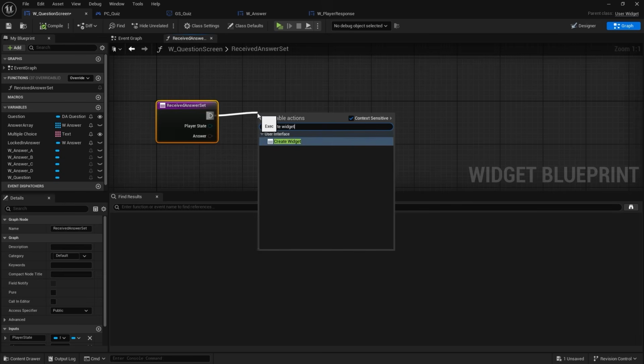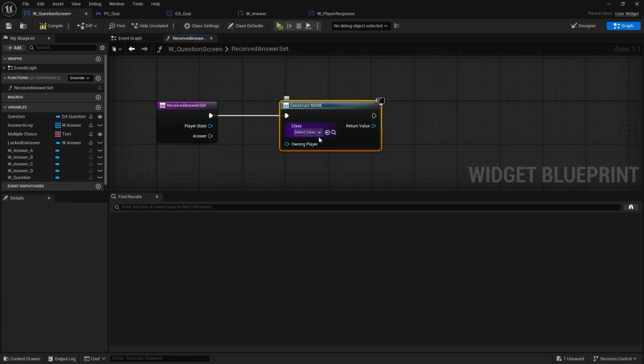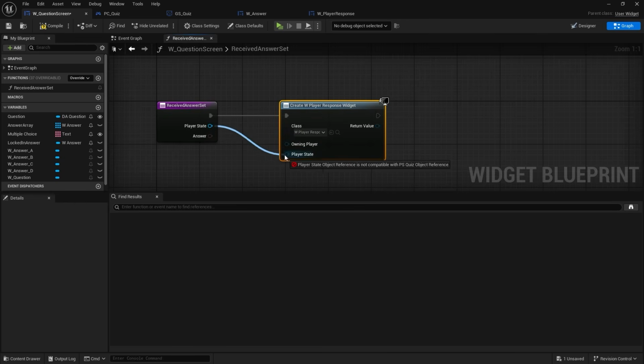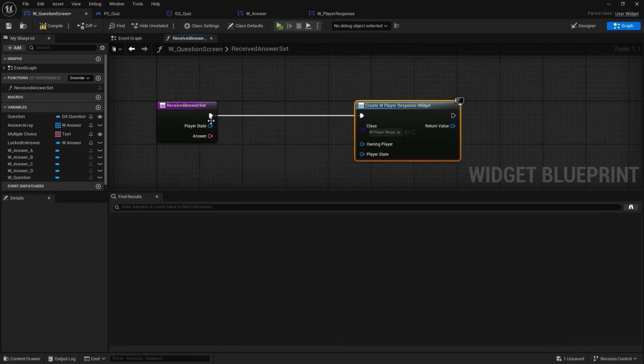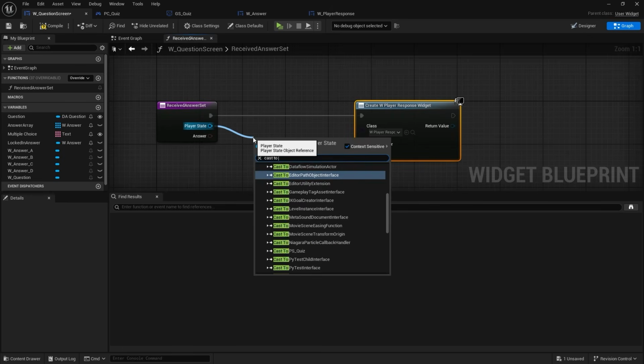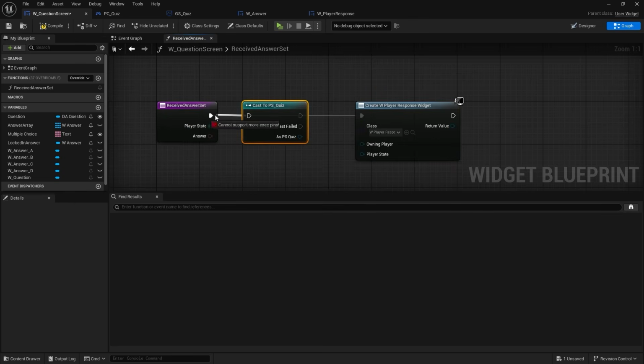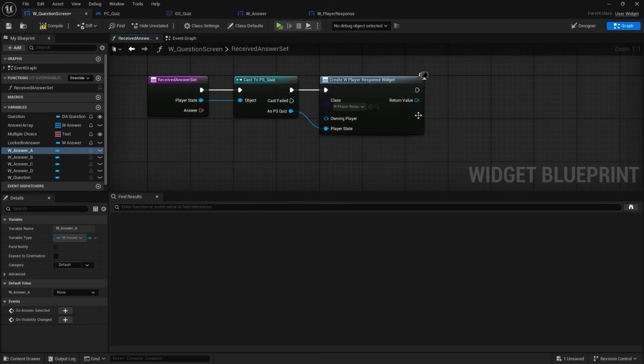So create widget, create the player response. It's going to ask for the player state. Now the player state won't match up because this is the generic player state. This is the player state for the quiz. So first of all, we need to cast it. PS quiz. So now we've made it, we just don't know which answer to actually put it on.